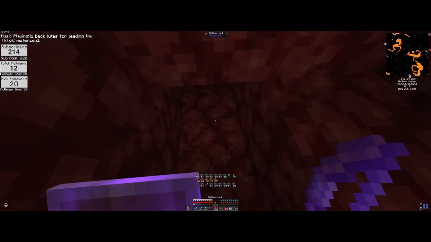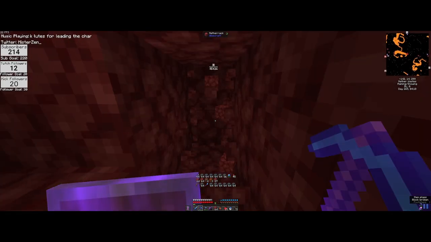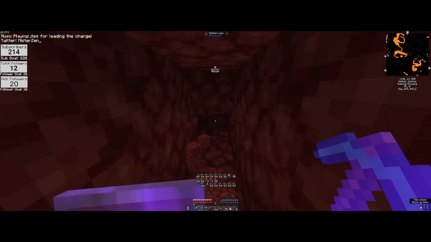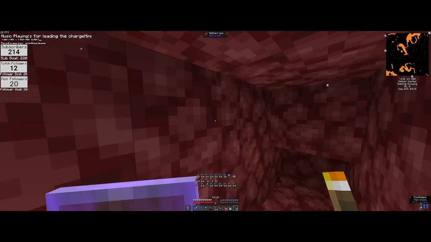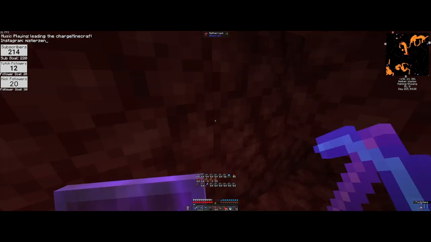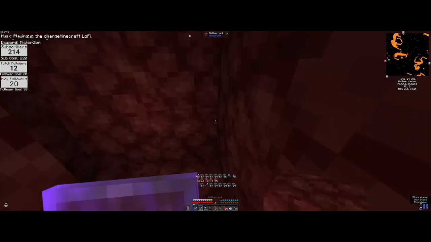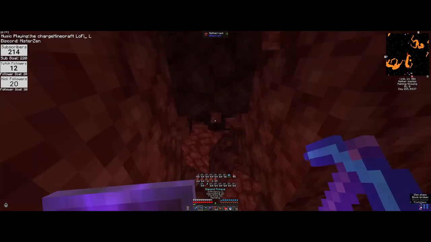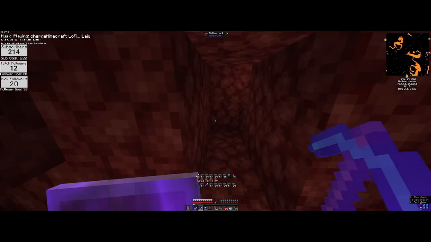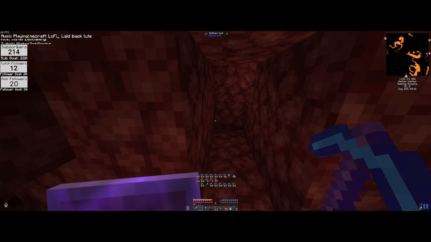So let me go ahead and get my area set up. Okay, there. That should be good. Alright, I guess I'm gonna be doing my old school branch mining. Let me see. Fly away so other mobs despawn and fly back, and do that over and over. Nice, nice.